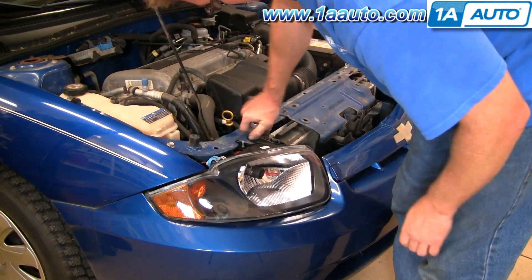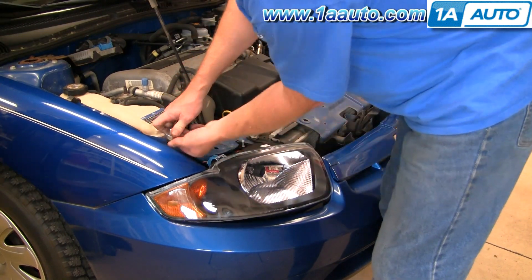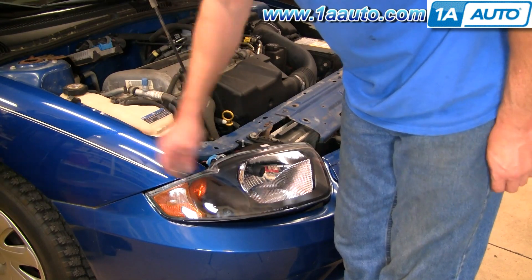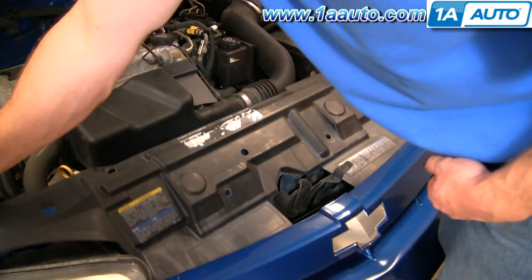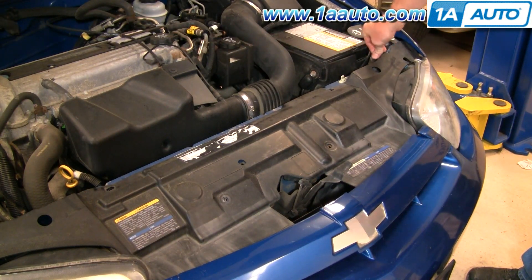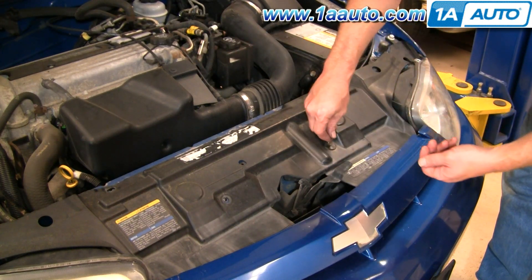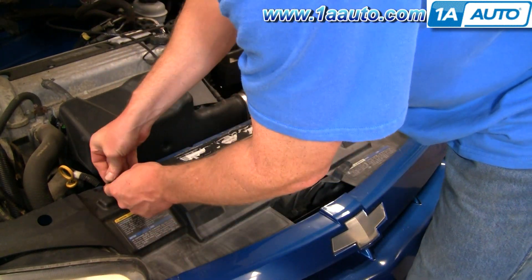After you start the bolts in, just use your socket and ratchet and tighten them down, and you'll be all set. Replace both sides if you want nice clear headlights to see at night. Obviously, if you have a broken one, a new headlight is going to help you out. Now put this panel back in. Tuck the front down and in, tuck each side in under the fender, and the clips push down and then lock. The two here in the center are the larger ones with the kind of larger washers. We'll fast forward here as we finish up putting that panel on and putting all the clips in.